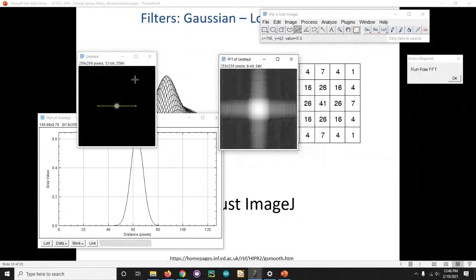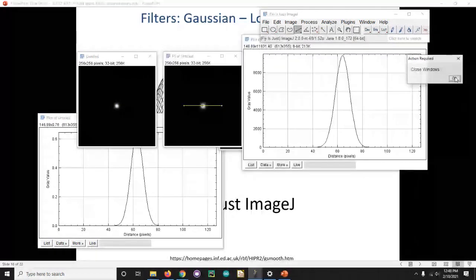So what we need to do is, if you want the real Fourier transform, if you go into Fourier transform options, we can get the non-log, so the actual real Fourier transform. So we're going to say okay. And so now if you go to process FFT and take the Fourier transform, aha. So this is the actual Fourier transform of that function. If we plot its profile, we get a Gaussian function back.